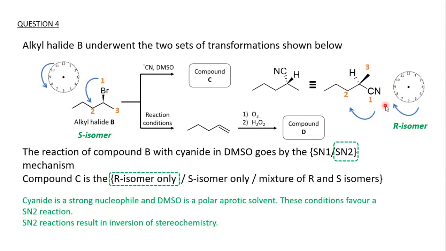Is this part clear to everyone? The steps that we took to work out that it was SN2. Notice we had to use clues. We had to use the solvent. We had to use the nucleophile to work out whether it was SN1 versus SN2. Then we had to recall that with SN2 mechanism, you have inversion of stereochemistry. So what was coming towards you, the incoming group, is going to be going behind, and then we see that it's now the R isomer.